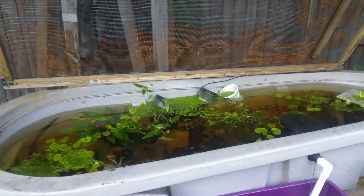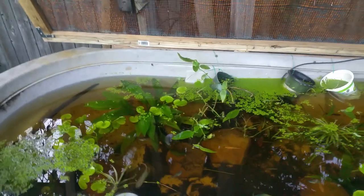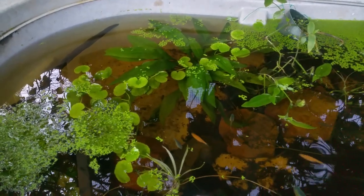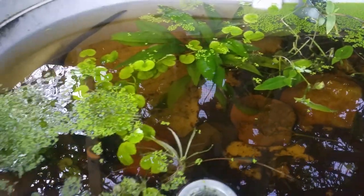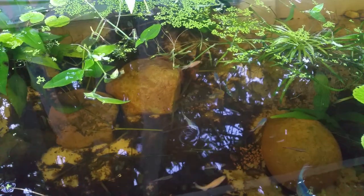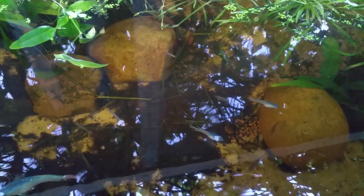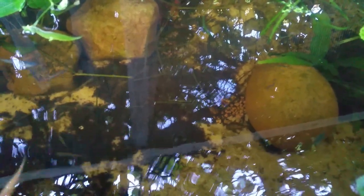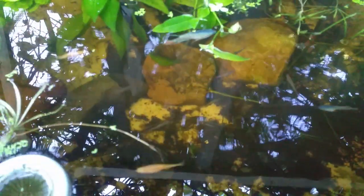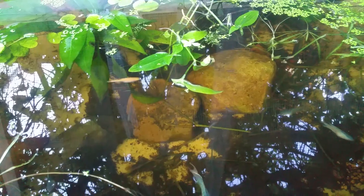What's up everybody, this is D from Brooklyn with a Sunday swim update of the pond — the container pond, the 70-gallon. What you're seeing is the result of a massive cleanup because, to be truthful, there was so much duckweed in here you couldn't even see what was going on. My boys are all fat and stuffed — I just fed the fish about a half hour ago. The babies look like guppies they're so fat, and they're regularly eating the micro fauna in the water, but I do supplement them with flake foods and they love it.